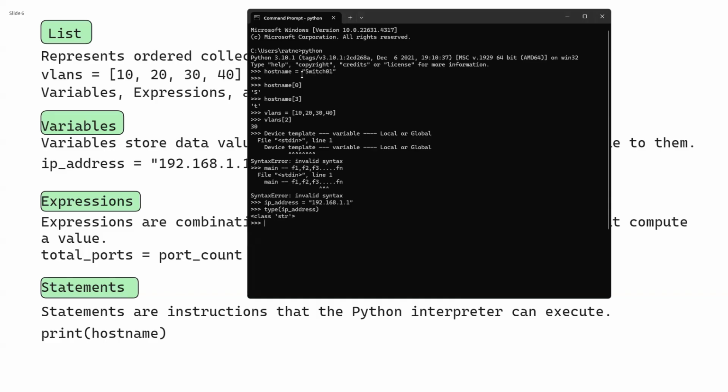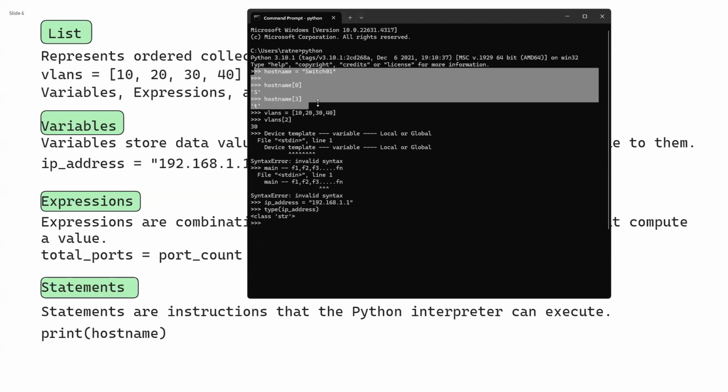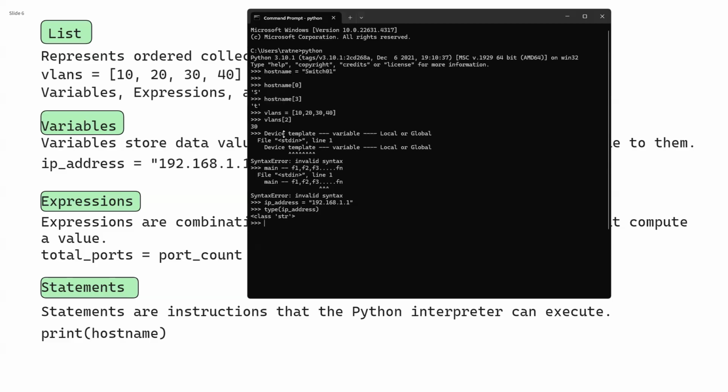If I want to take only the first character, I can use this string hostname[0], and it will give you S. If I want to check the fourth character, then hostname[3] will give you T. So this is a pure string, but there is one other data structure, that is list. We put the items within brackets: 10, 20, 30, 40, etc.